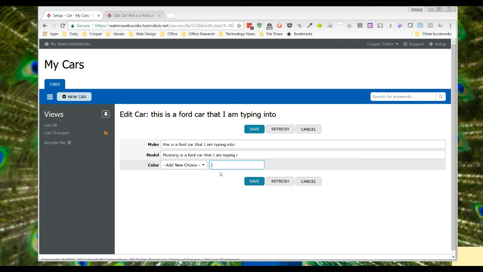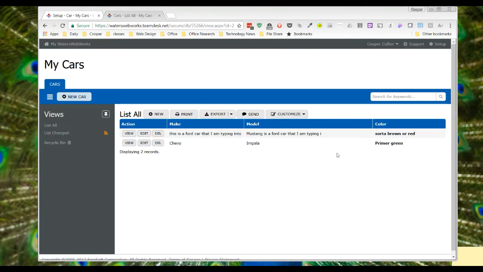And then my new choice can be sort of brown or red. It's sort of brown or red. If you want to get your data out of your database and find all the red cars, you're going to have a hard time doing that, because someone put in sort of brown or red. Or you're going to get this sort of thing.